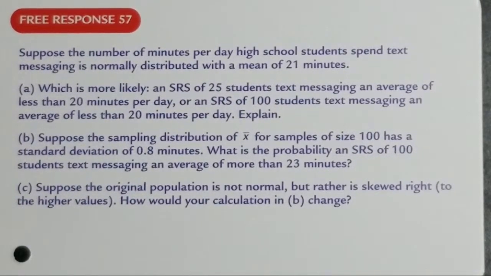Suppose the number of minutes per day high school students spend text messaging is normally distributed with a mean of 21 minutes. That's actually something I wanted to point out, though. Assumptions, conditions. They're probably going to drill you guys on assumptions and conditions as well, so something to look out for. You need assumptions and conditions to show that something can be normally distributed, but for questions that do tell you it's normally distributed, good. I don't have to do assumptions and conditions. I can just move on.